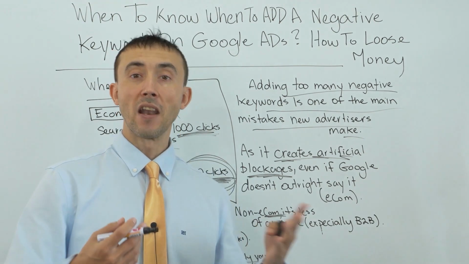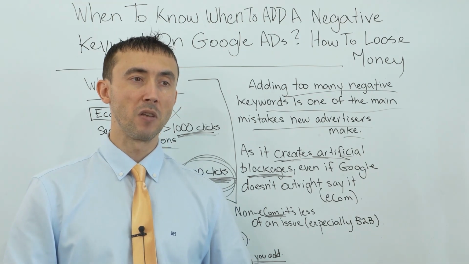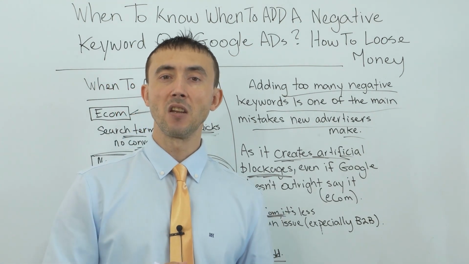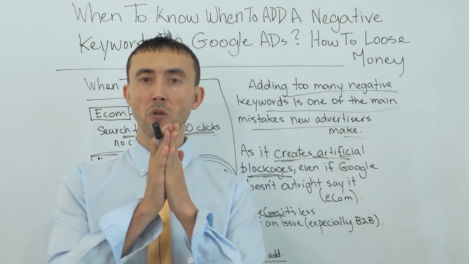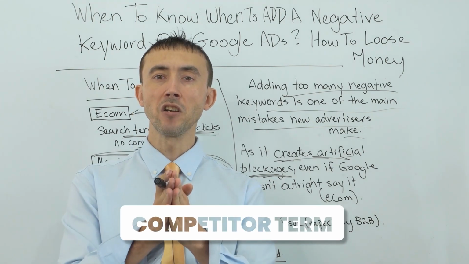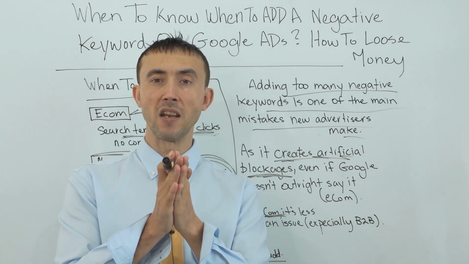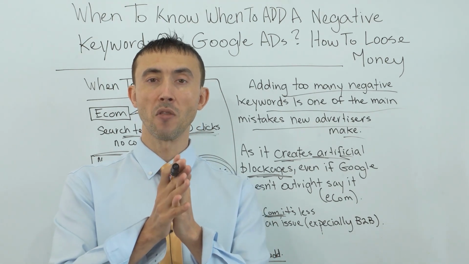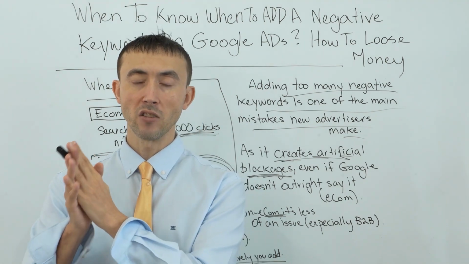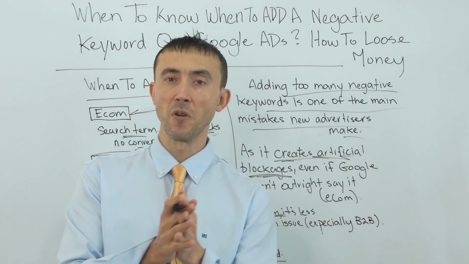All right. That all said, just to give you a quick other tip about negative keywords, I like to separate the negative keywords out into info terms, so people looking for information, competitor terms, that is, if you know for sure you want to block those right now, or want to block them because you're not getting the return you want right now to shore the ROI up, and general negative keywords that aren't fitting into one of the first two categories.